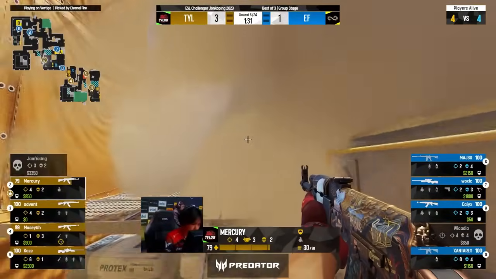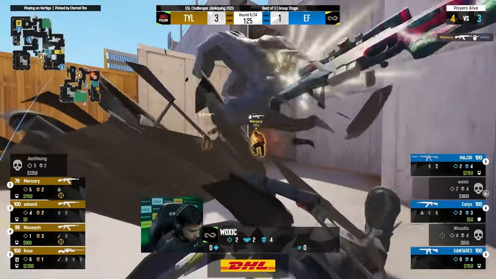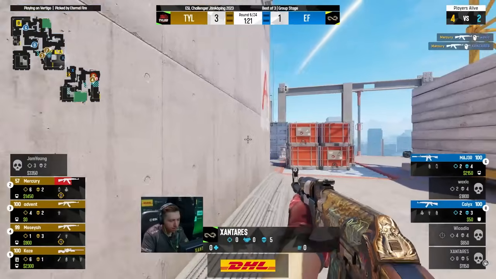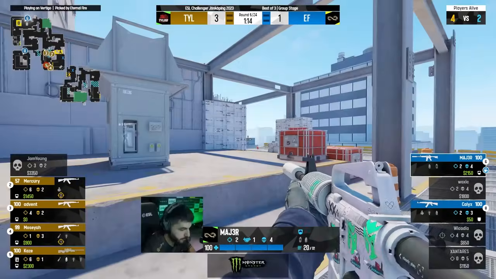And to be fair to Acadia, at least he gets his 1-for-1. But it's only a 1-for-1. Yeah, CT side, that's probably not ideal, right? T side happy to go for that exchange. Woxic has his head ripped right off by Mercury. Yep. He's going to do the exact same thing to XANTARES. His tough times continue at the start of Vertigo. That's round over.